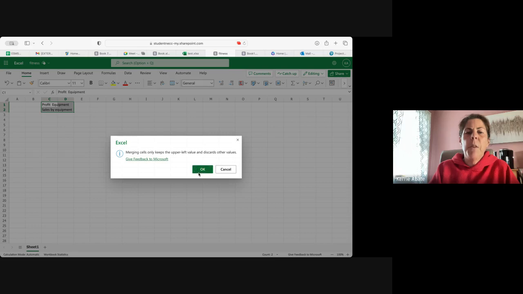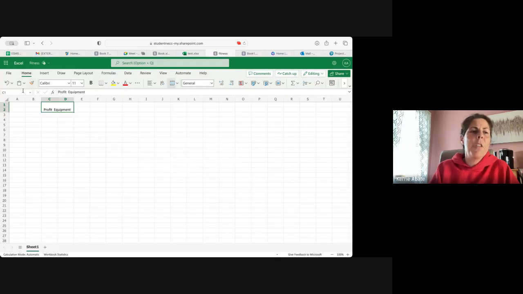Oh, wait a second. It's one at a time. So it's centered across, and then I'll do the same thing with this one, merge and center there. So it is centered across these couple of columns.